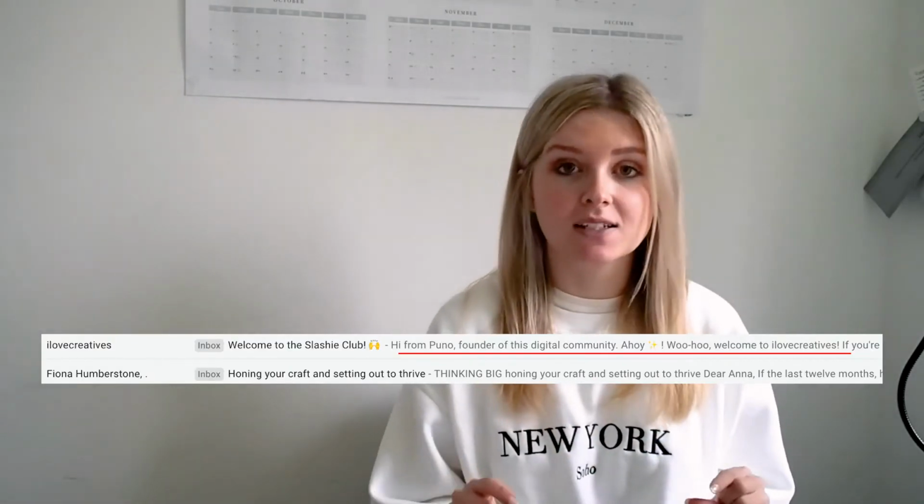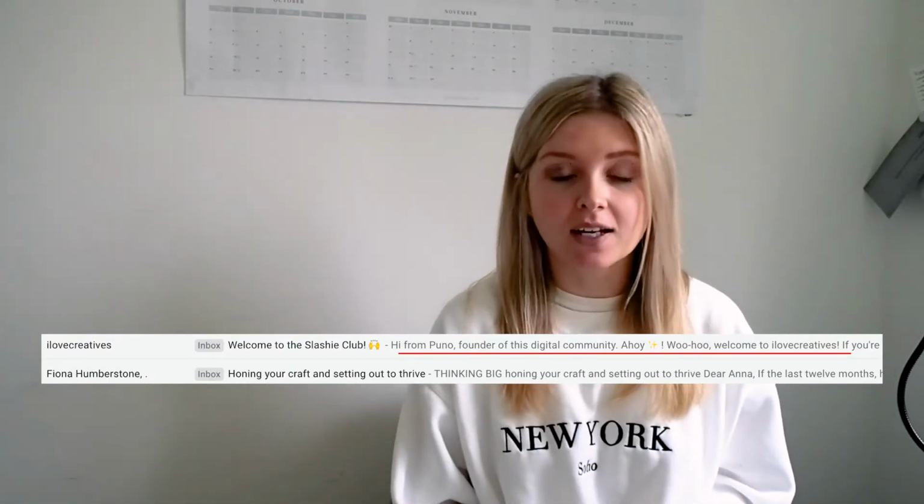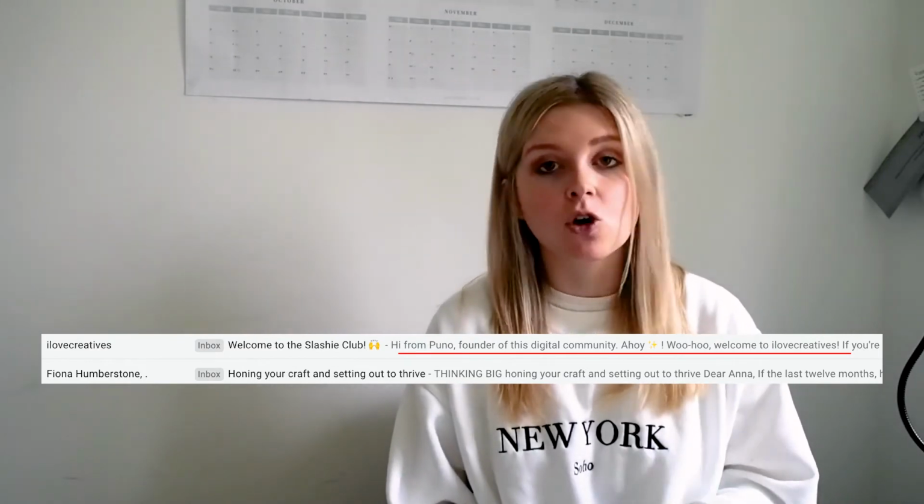Tip number 8 is to not forget the email preview text. This is the little snippet of text that appears underneath the subject line, either on your email inbox on your desktop or on your phone. You see a few less words on your phone, but it's still there and it's still really good email real estate for you to give extra context to your subject line or to create more mystery.